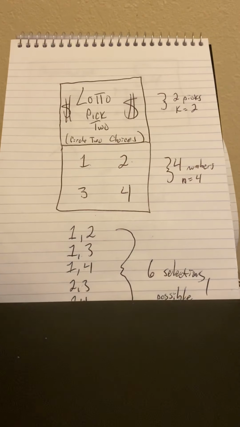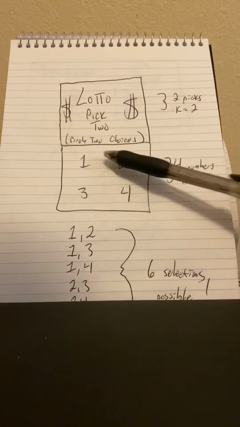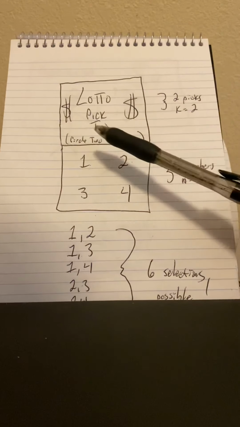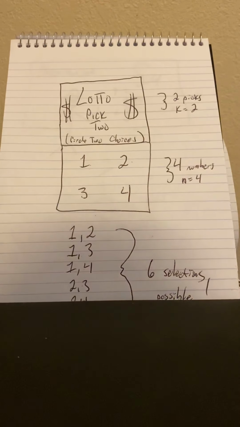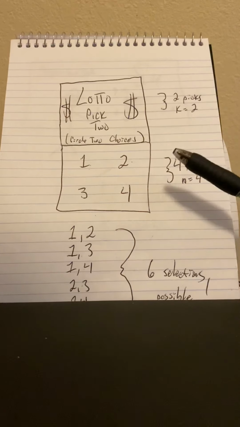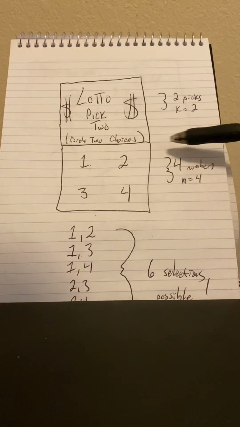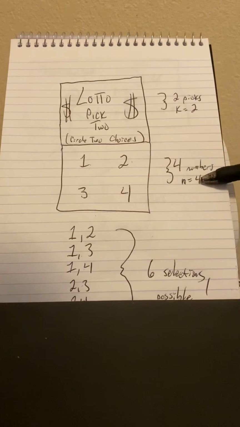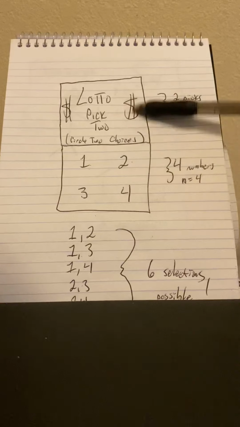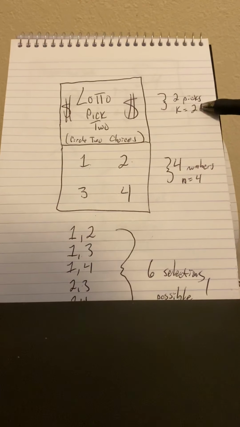Well, let's get a little lotto card. Let's say we were playing a lotto game where we pick 2 from 4 numbers. We win if we pick 2 numbers, and then the lotto people pick 2 numbers, and our 2 numbers match their 2 numbers. Yay, we win the lotto. Wouldn't that be a nice lotto game? I wonder if they'd still give out millions. Okay, so we have 4 numbers, so that's n equals 4, and we're going to choose 2 of them, that's k equals 2.